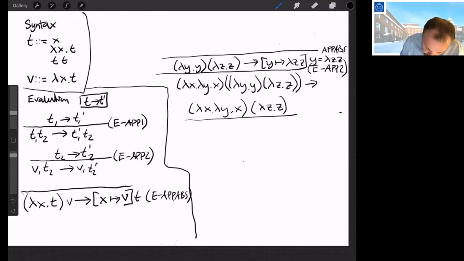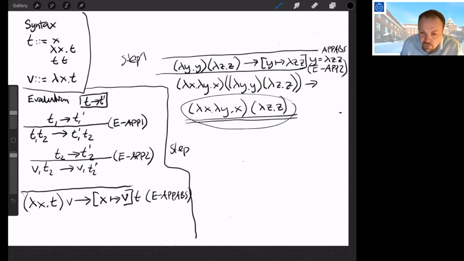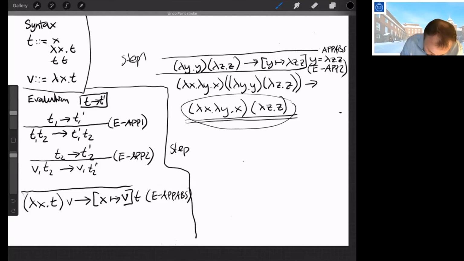So now we could have kept on going and reduce that. So this was step one. And step two would be to take this one, this term, and reduce that one. And now we can see it perhaps directly that we will reduce that using this. Right.